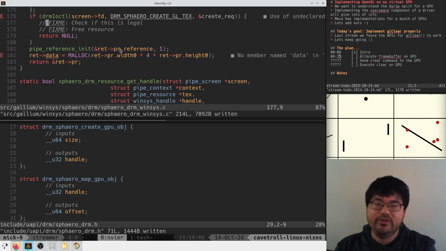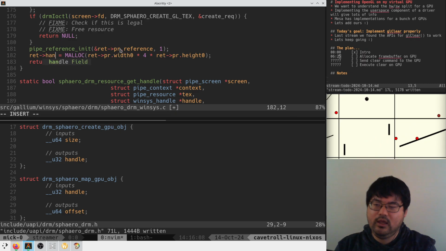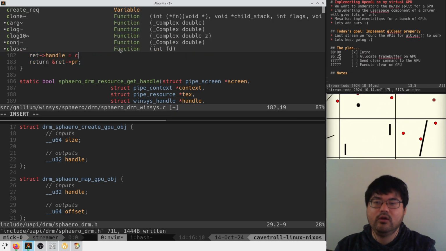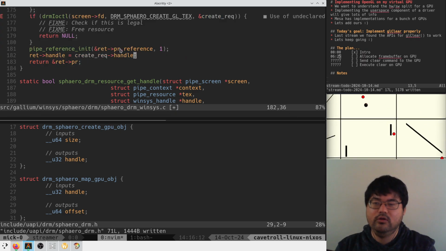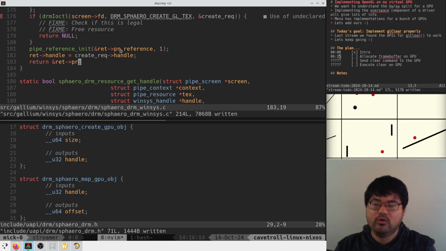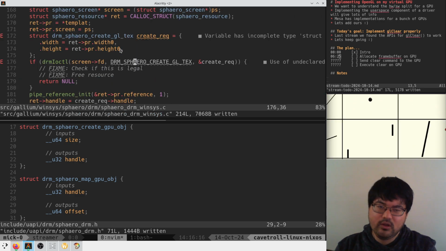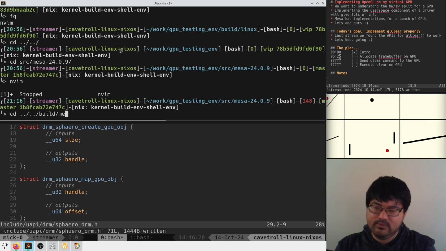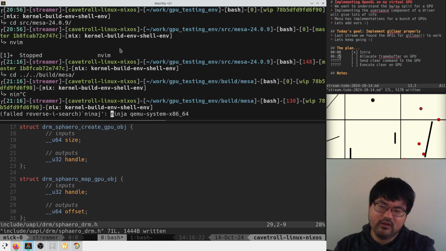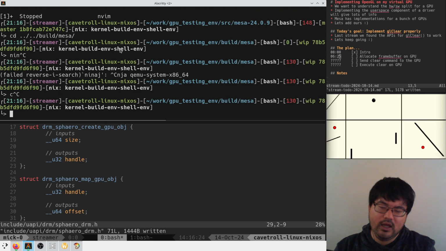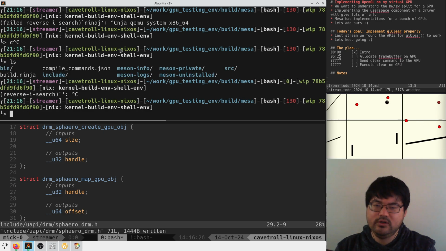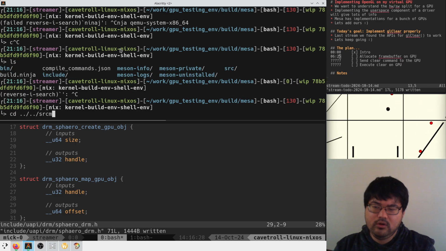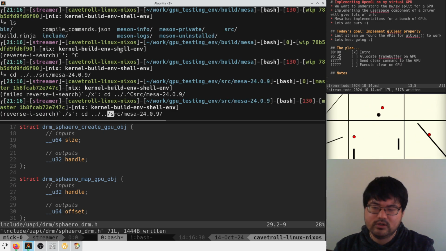Right, so we're going to call this thing, and then our handle is just going to be create rec handle. Cool. Seems reasonable. This certainly will not build for all sorts of reasons, but I would like, at the very least, to figure out how to get my include directory set up right.